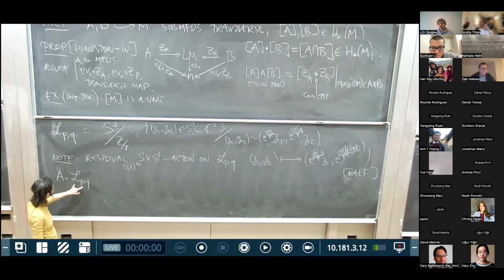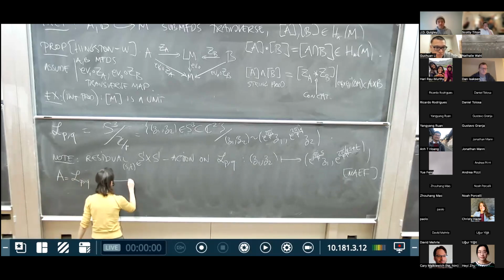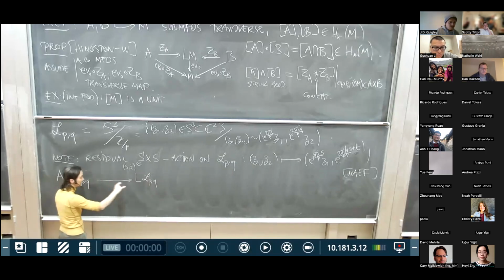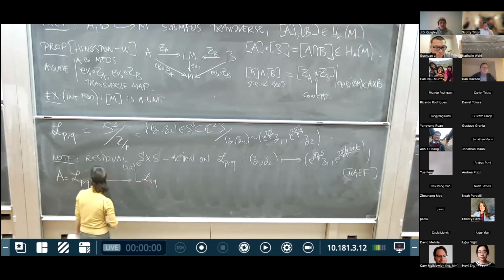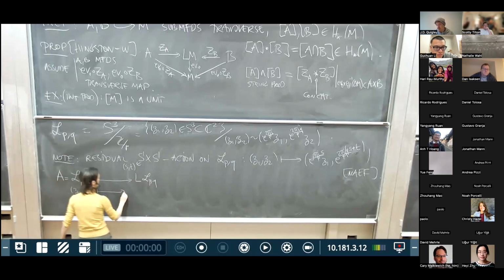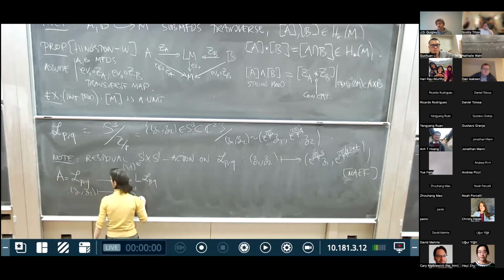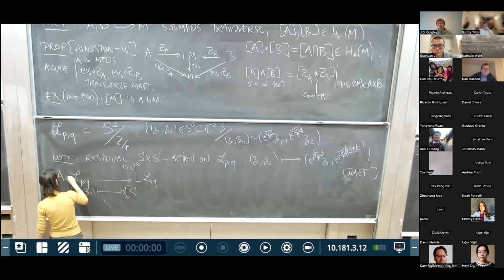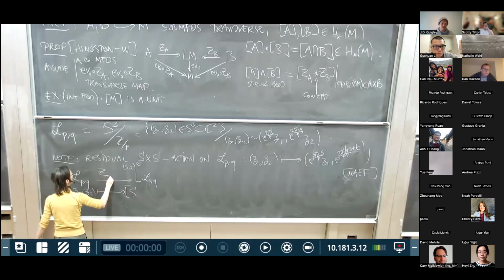So the manifold I start with is the lens space itself, and then I want to map to the loop space of the lens space. So I'm thinking of the lens space as my parameter space, and I want to give you a family of loops. What we do is take (Z1, Z2), and we map it to the loop that goes. There are lots of these in L. It's going to depend on two parameters. And what are these two parameters?